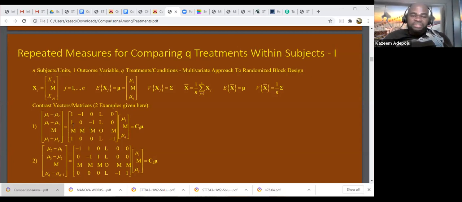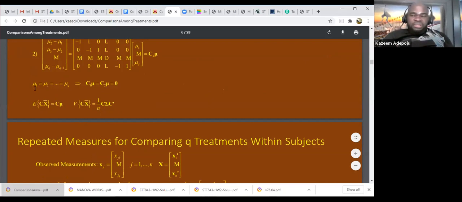Now, I think you can see that. The whole of what I have here is more or less a linear combination. This is when you want to consider mu2 minus mu1. If I want to test equality of means, the equality of means that I'm testing is more or less testing for the linear combination of one equal to the linear combination of the other one. Now take a look at what I'm doing right here.